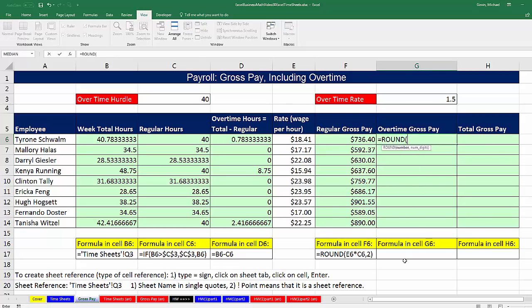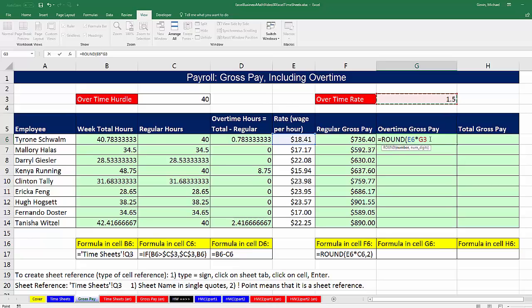when we get to overtime pay, we still have to use the round. But the only difference is instead of multiplying hourly wage times overtime hours, we're first going to have to take hourly wage times 1.5. So you ready? In the number argument, there's Tyrone's hourly wage times 1.5.